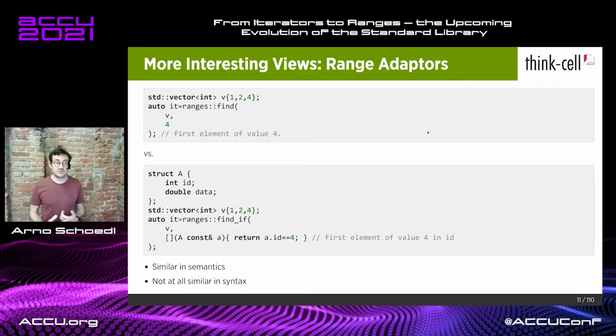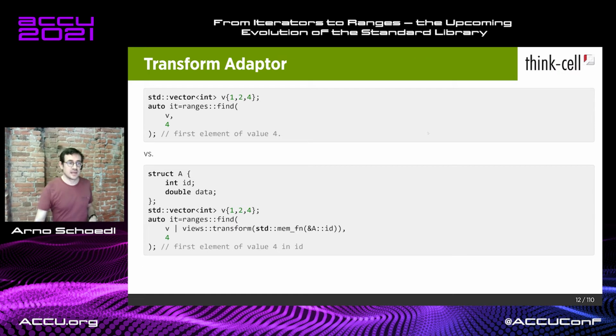And you would actually not do this with find. You would do this with find_if, and then write a predicate. Now you can see that these two statements do very, very similar things, but they are very different in their syntax. One uses find, and the other one uses find_if, and one has an explicit predicate, and the other one doesn't. So it would be nice to be able to reformulate that in a way that becomes more similar. And now enters the transform adapter.